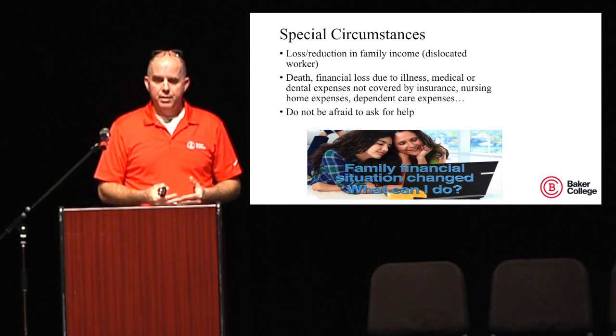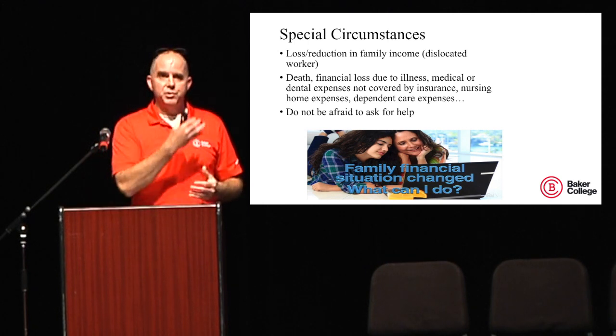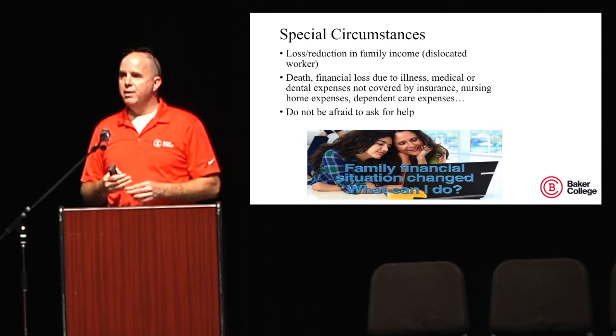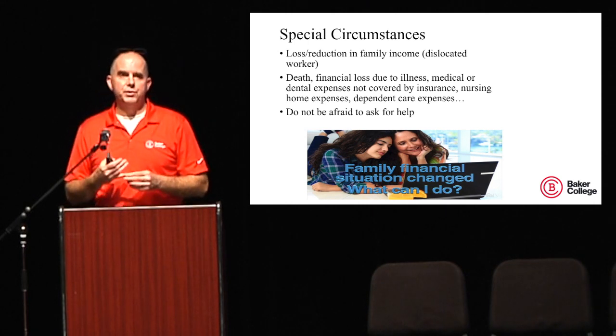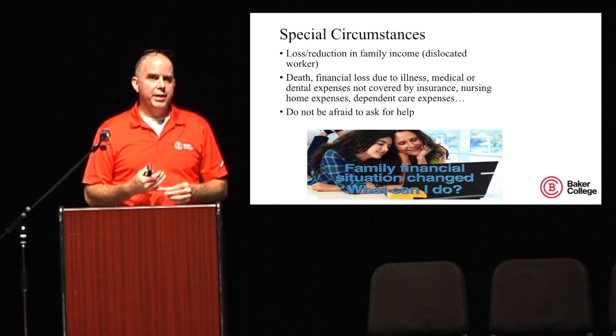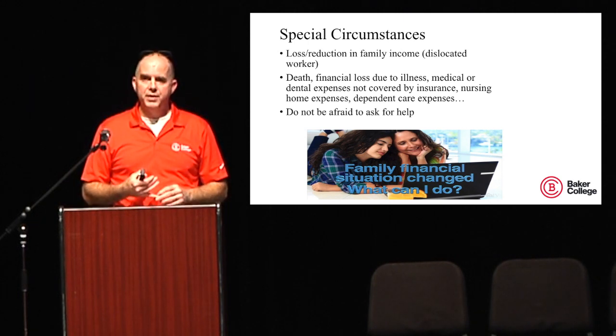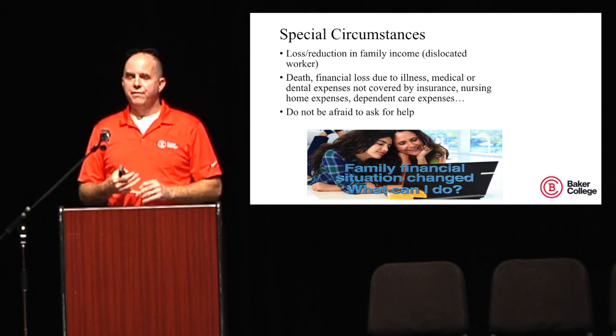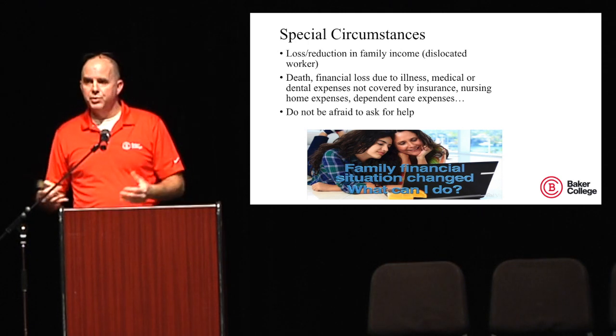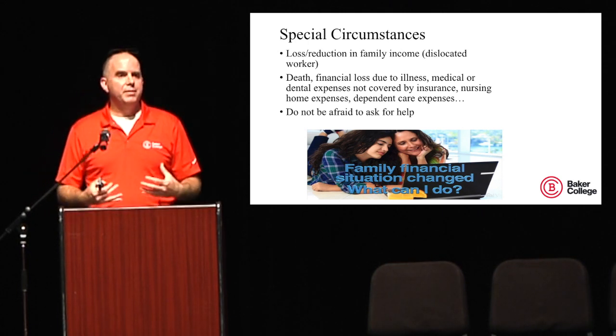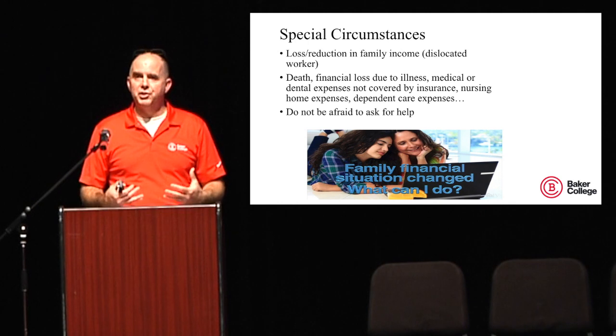and you get an award notification. In the meantime, if you have any of these special circumstances that are listed up on the screen, be proactive and reach out to the schools and let them know what's going on in your family. Talk to the admissions and/or the financial aid office. A lot of the schools have forms for you to complete where you explain what the situation is.